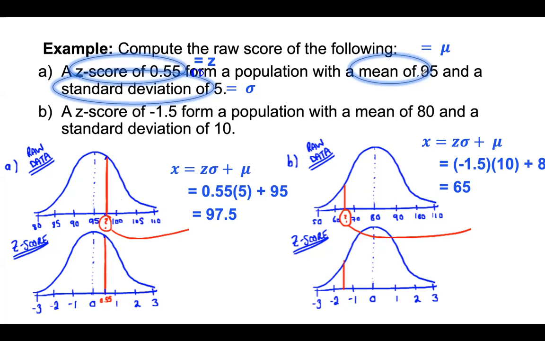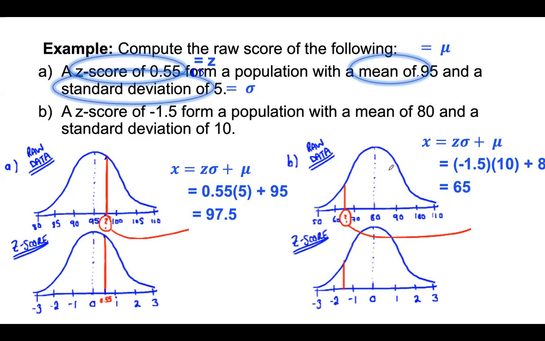And the question gives us a mean of 95. And then we could see, okay, about 1 would be about... we could also calculate this one if we wish, which is about 100.